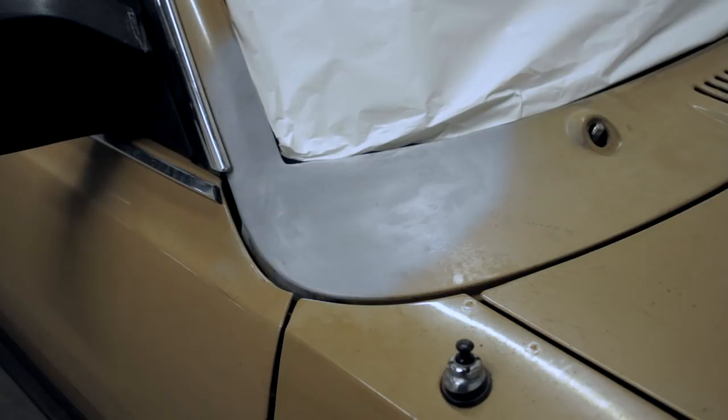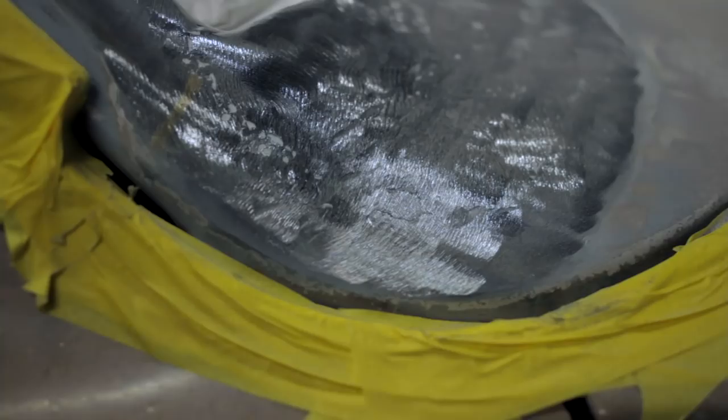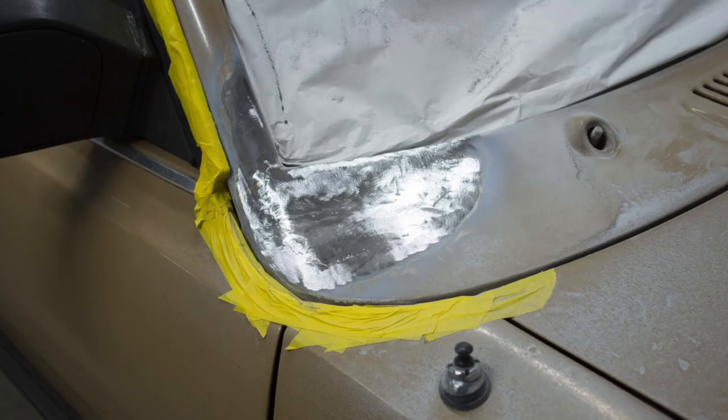The second thing was to mask up the surrounding panels to save them from any damage. Now I should have done this in the first place, I should have known through common sense to have done this, but there you go. So with the sides taped up I used air tools for the first time and I used a wire brush and a little sanding disc to take my old filler out and to clean up the repair. Doesn't the markings that the little sander left just make this look way more professional straight away?